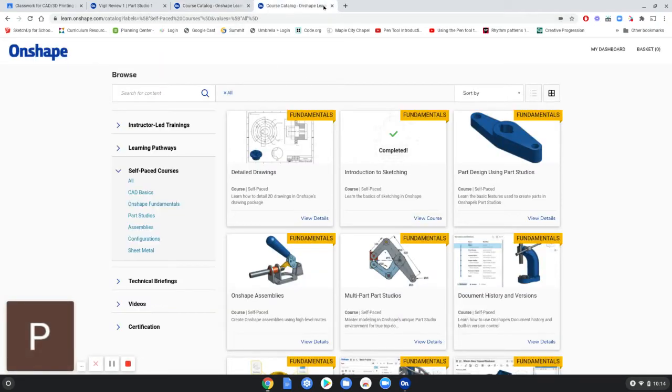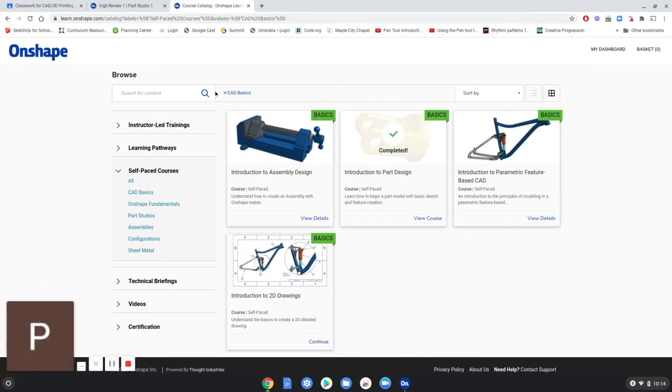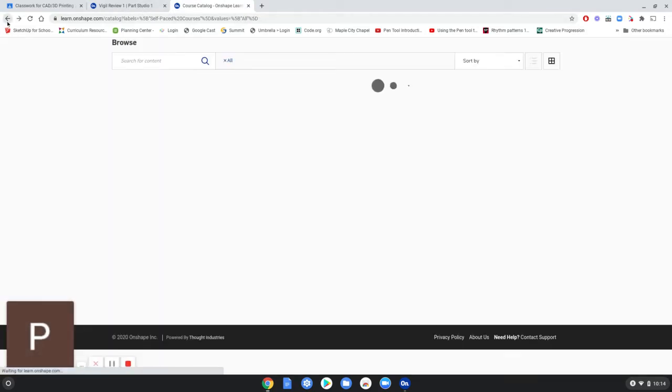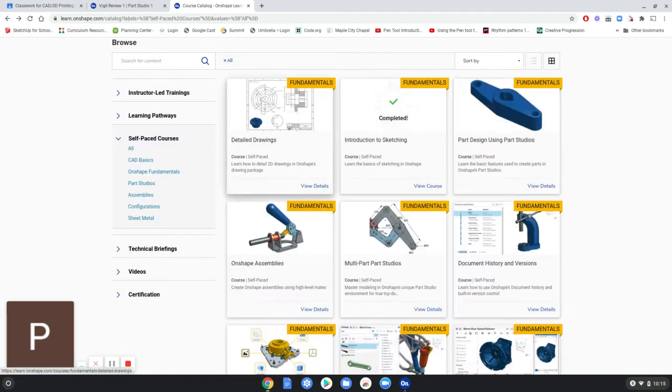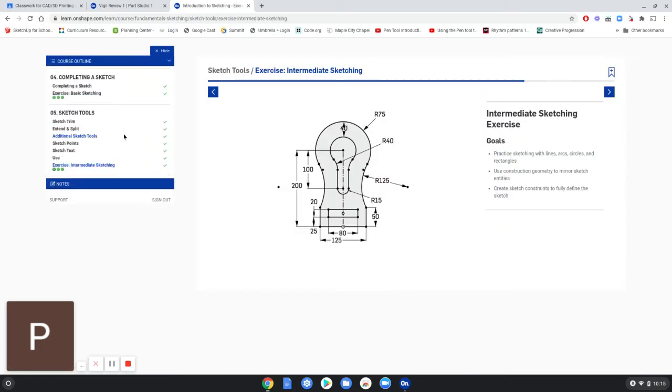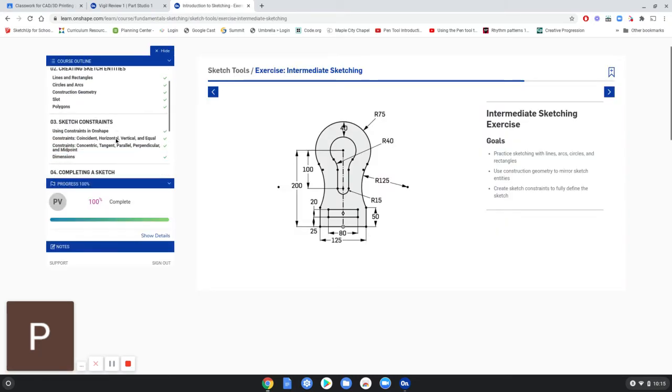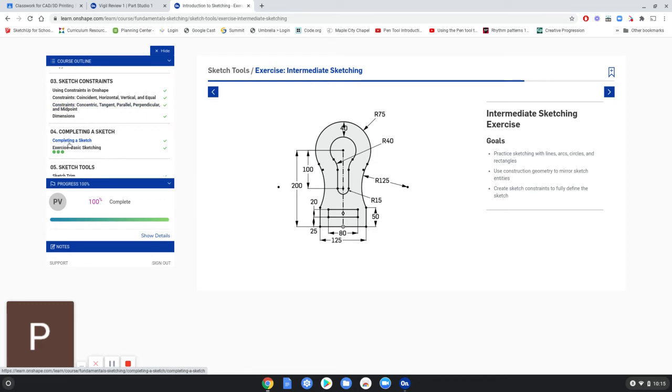So our first lesson is going to be found in the introduction. The link is again in the Google Classroom, but we're going to be starting here with completing a sketch.